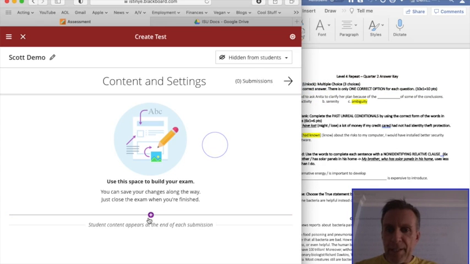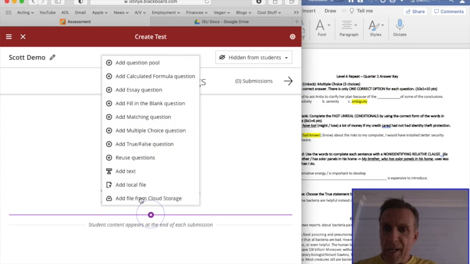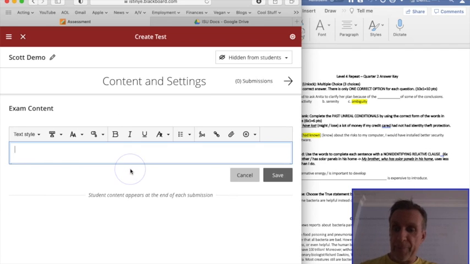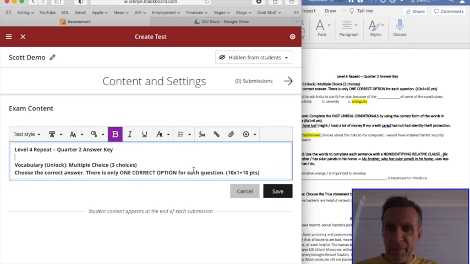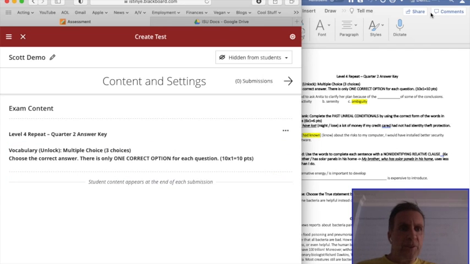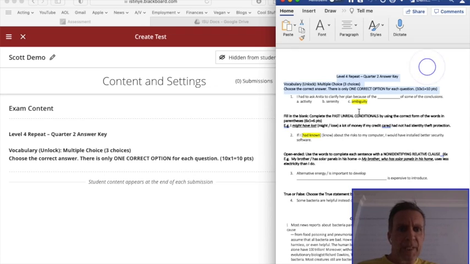Come over here, and then we're going to click on plus, and we're going to add text. In the add text, you're just going to paste that in. If you want to change anything, I like to put a little space at the top, but the formatting doesn't really matter. Then click save. And then you're ready to enter your first question. So for the multiple choice questions, you're going to copy the actual question. You're not going to copy the answers. You're going to put those in individually in a second.